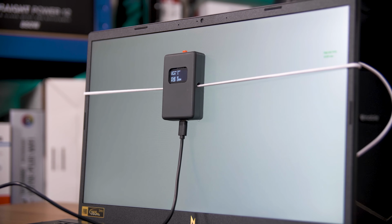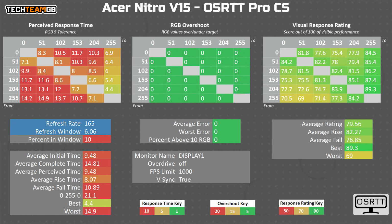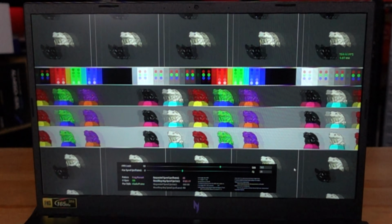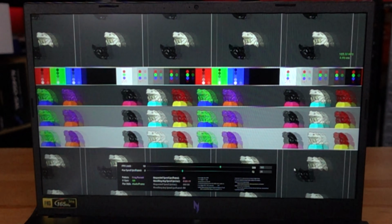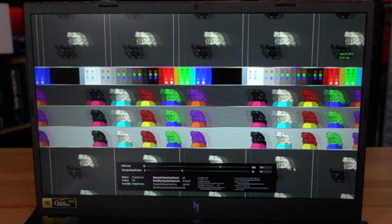As for the gaming related metrics, by default you'll get a fairly slow panel. While it does run at 165 Hz, the pixels themselves take their sweet time to change colour and therefore actually draw a new frame. By default anyway, this panel takes an average of 9.5 milliseconds to render a frame, which isn't the absolute worst I've tested, those are more like 20 milliseconds, but only 10% of the transitions fit within the refresh rate window, meaning when we look at the high speed footage, you can see that there is at least one ghosted frame on screen alongside the current frame, and possibly even the next one that gets starting rendering, and that takes at least one frame worth of time to draw the current frame too.